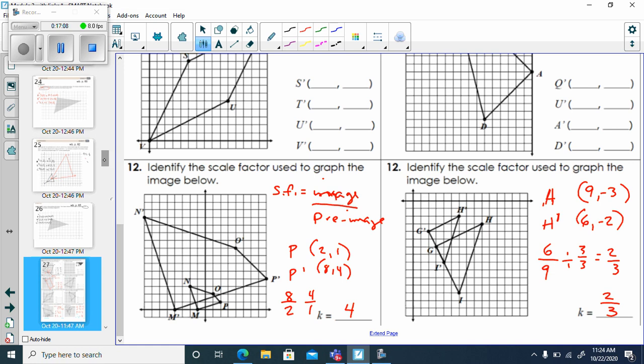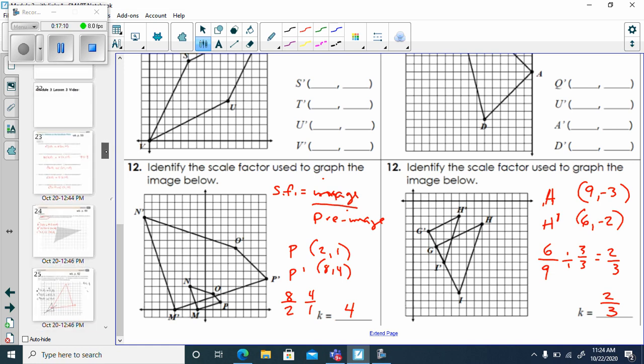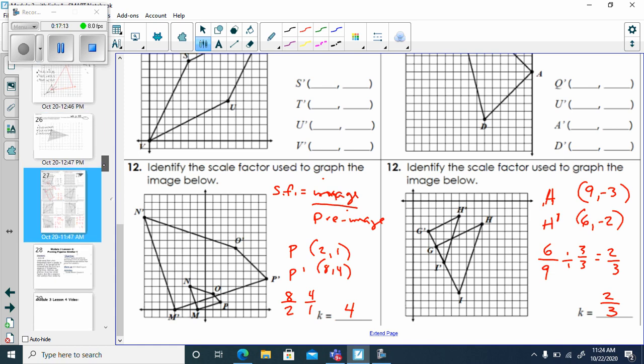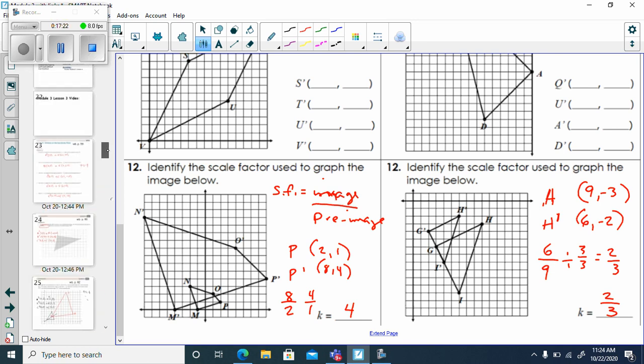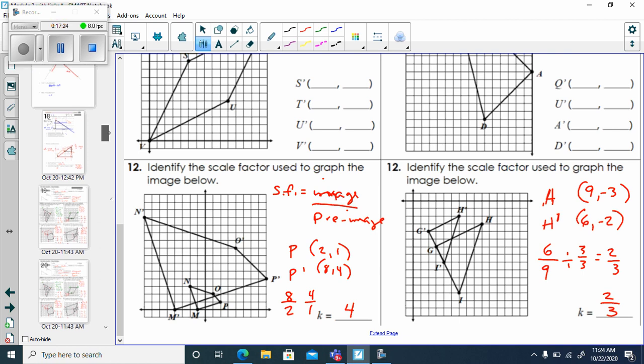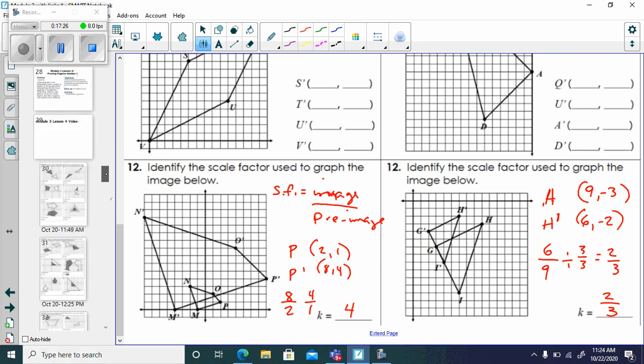And one other thing I'd like to go over is how to find the scale factor if you're comparing two sides. Oh, we did that already. We compared two sides to find the scale factor. Okay, all right. I think that covers everything that we needed to in here, guys. We have found scale factors. We have found what happens when we dilate an image, and we've dilated points.